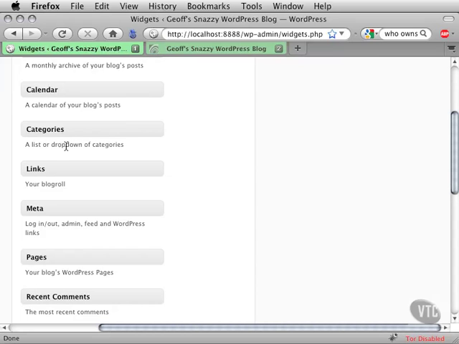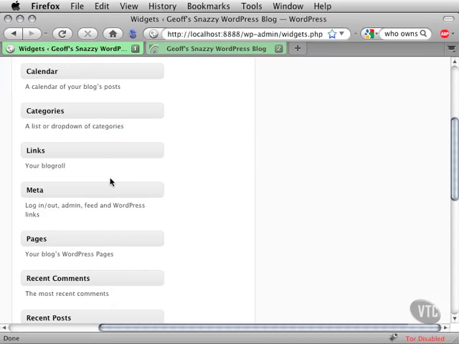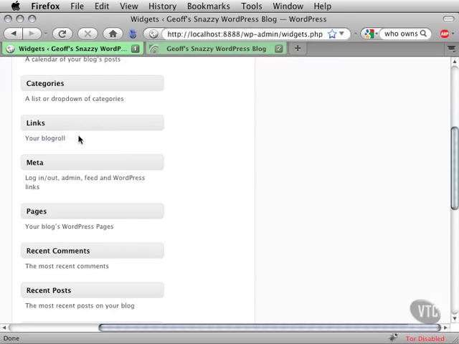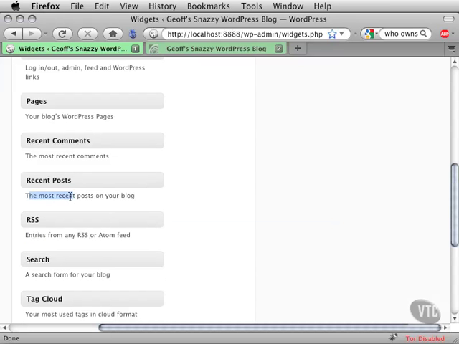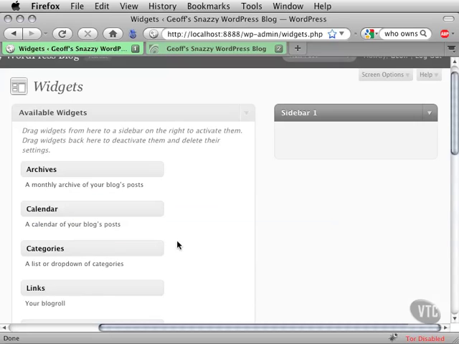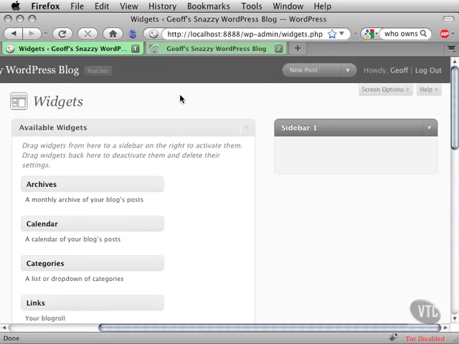Categories, a list or drop-down of the categories that you and I have created for our blogs. Links, your blog roll. Recent comments, the most recent comments on your blog, I like that one, and recent posts, the most recent posts on your blog as well. Lots of others in here, but I wanted to point out a few of them anyway. All right, are you ready to start working with widgets and customizing that sidebar? Well, let's take a look at how that works.